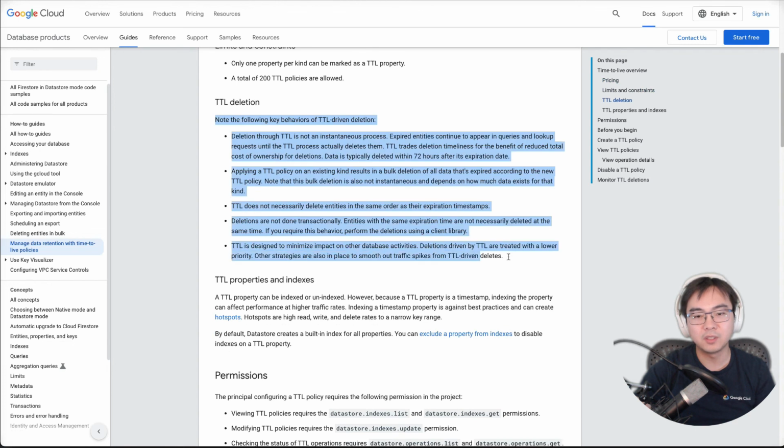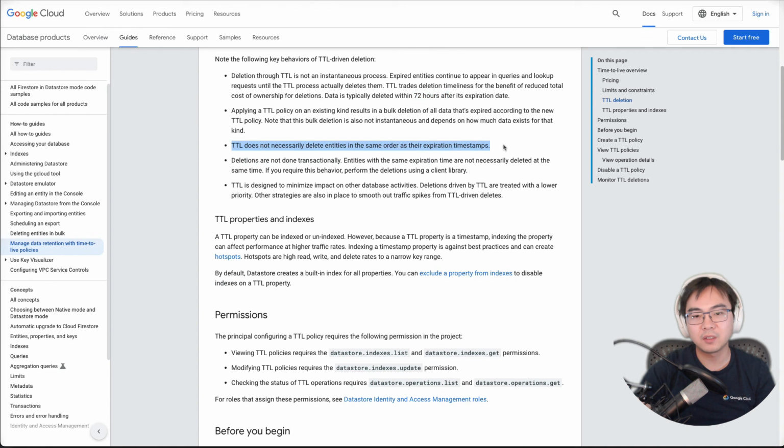This whole section is about deletions. I recommend you just read this in full as well. The 72 hours thing is mentioned in here again. The other things we already observed: it does not delete things in any order, and it does not delete things at the same time. It's basically a low priority cleanup process over a period of time, and it will do that in its own time. So if you are relying on this feature, don't rely on it guaranteeing that it's not going to return those records to you anymore after the expiry date. That's not going to be accurate, so you have to do the filtering yourself in the code.